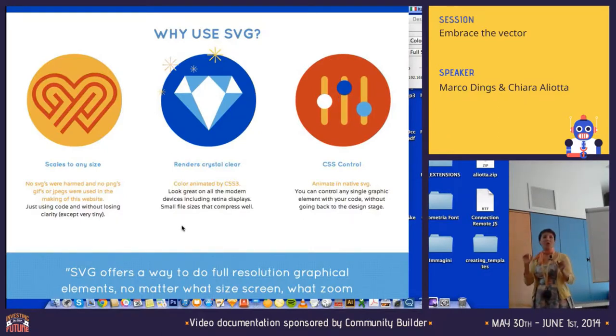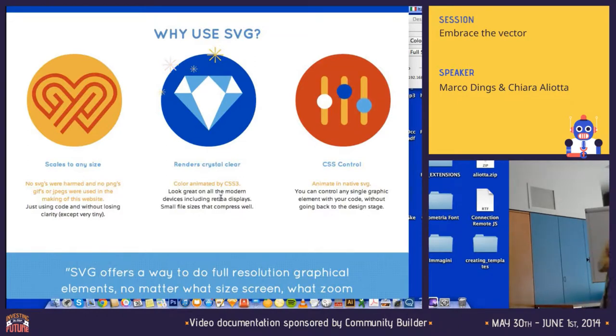And you can color with CSS, you can control them completely with CSS and create animation, which is just amazing. So when we started working on this project, we said it was worth talking about it at the JM Beyond, because we really want to encourage people to go on with this technology, although it's not fully compatible with old browsers, but the new browsers are working well with it. This is Chrome, and Marco has tested in many other new browsers, and it's working pretty fine. More than fine.